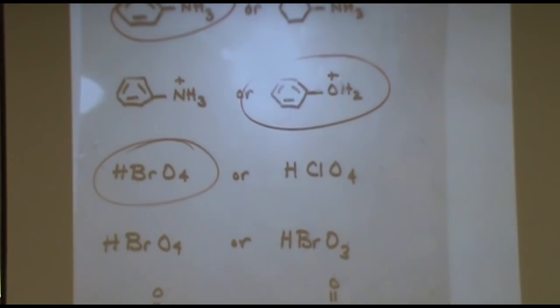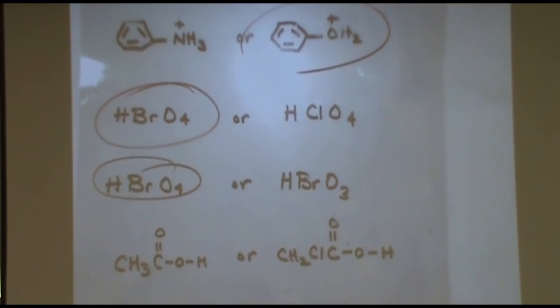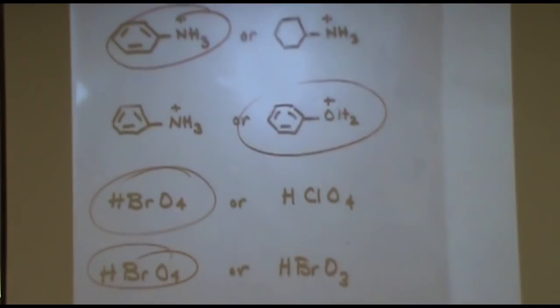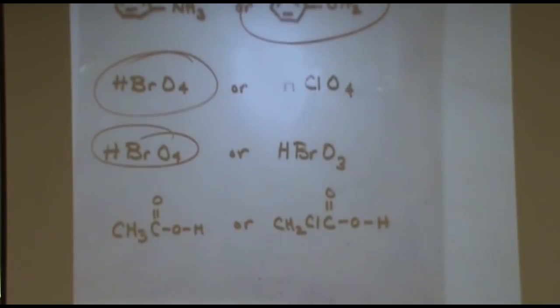Next, right or left? Definitely the left. Why is that? There's more O's. That will likely lead to more resonance. That'll stabilize the conjugate base, making the acid stronger. So usually, this is similar to the first example. When you see more oxygens and or more double bonds, usually that will have more resonance, making that acid stronger. Last one, right or left?